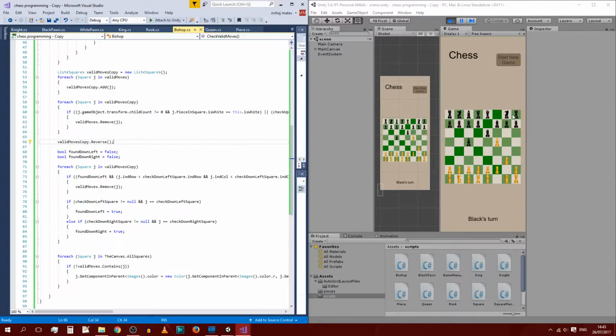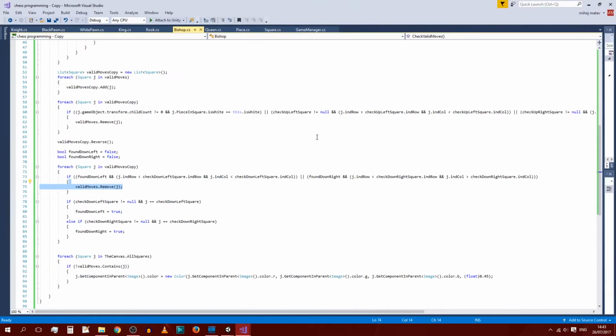However, once we reverse it, it's looking at it from right to left and from top to bottom. So we find the found down and found down right and found down left before the collision. And so if that piece needs to stop any further movement, then we just remove it. Very similar to how we did it with the rook.